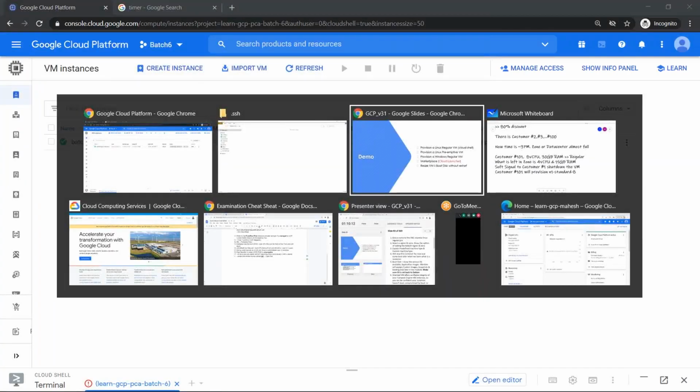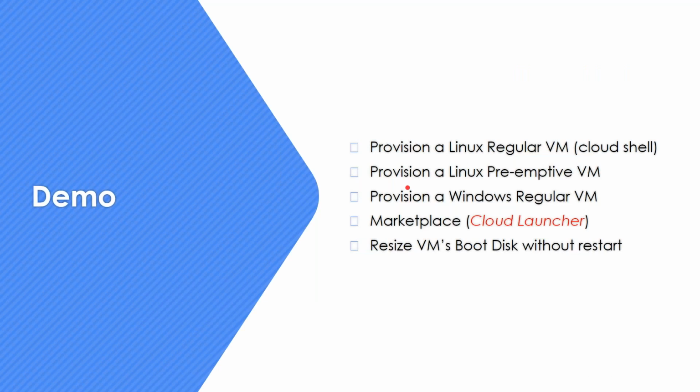Now let's go to the next part, folks, called Marketplace. This is more like your Play Store or App Store. If you want to install an app on your phone, you go and do it, right? It is something similar, where you don't want to install a vanilla operating system. Vanilla is a plain operating system. Then on top of it, you install some software.